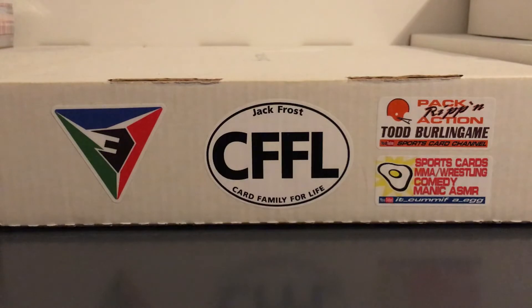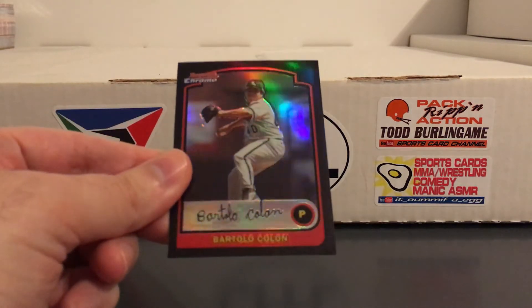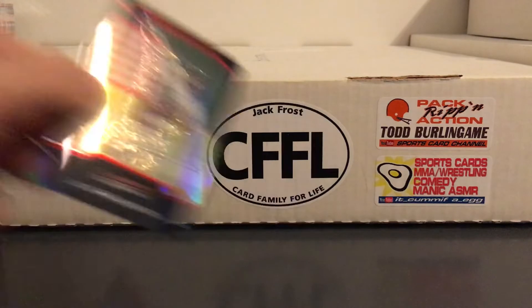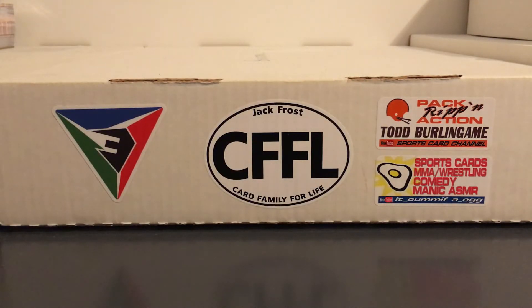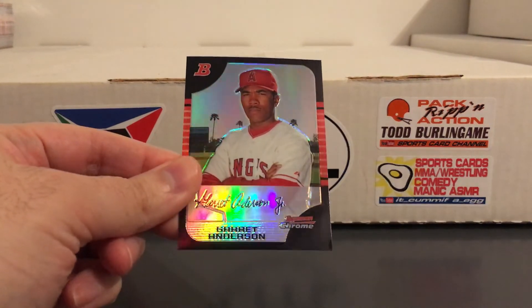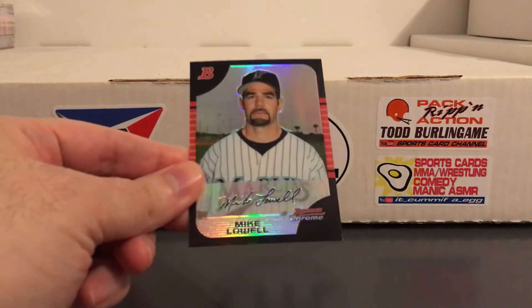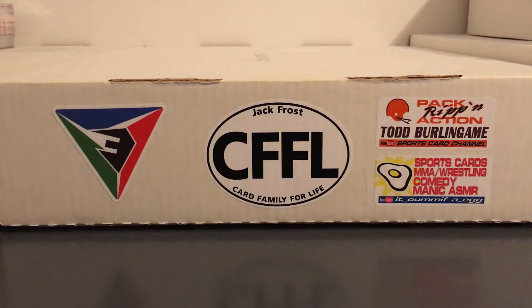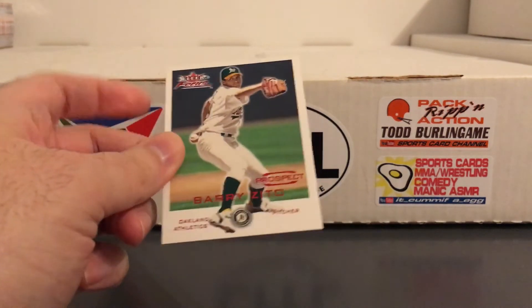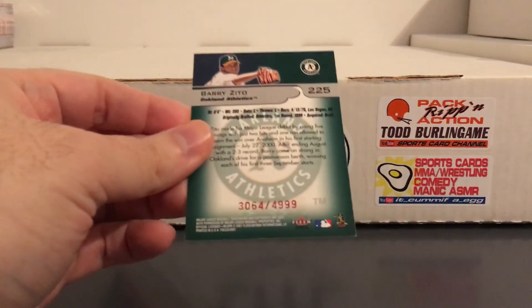Here's an Omar Vizquel from '03. Most of the stuff I got here were refractors — there's some different stuff in the basketball pile. There you got Big Sexy Bartolo Colon. Another Puerto Rican, Joel Pineiro. These are really cool — from '05. Nice Torii Hunter, Garrett Anderson — this guy was a tremendous hitter, professional hitter, used to kill the Yankees. And Mike Lowell. Here's a non-refractor but prospect card of Barry Zito — I have all three of what I call the big three of the Oakland A's back then: Hudson, Mulder, and Zito. I have all three of them in some binder pages, and that one's numbered to 4,999.